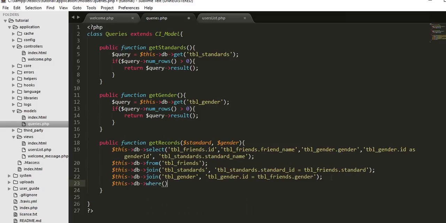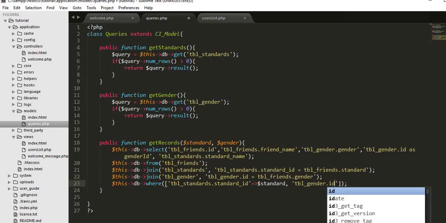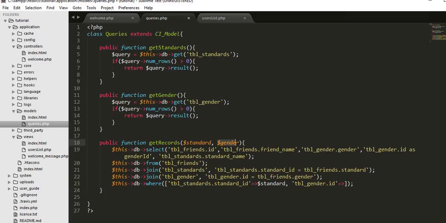where, and inside the where condition we need to take an array: tbl standards.standard ID equals to standard, comma, tbl gender.ID equals to gender.